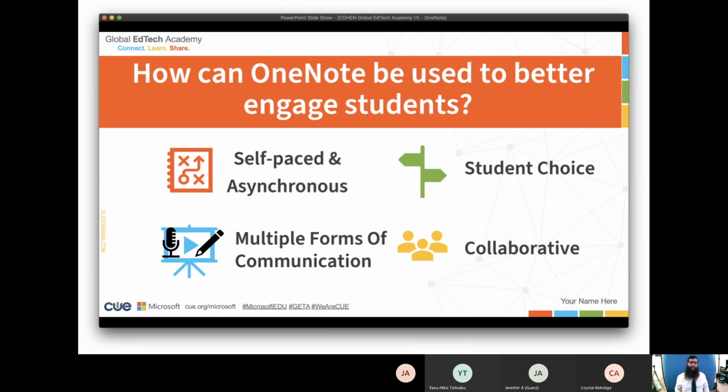And I wish that it didn't take pandemic learning to have that happen. But there is this self-paced component that's really powerful. I think that OneNote organizes it in a really nice package that your LMS and disconnected assignments aren't necessarily going to be able to facilitate. The other piece is that asynchronous learning.